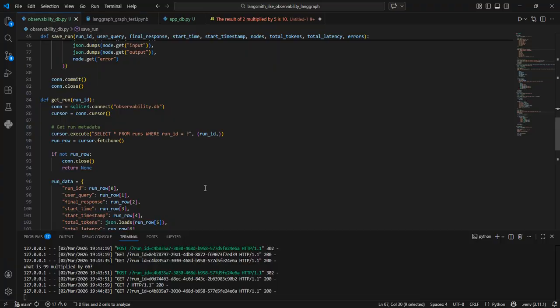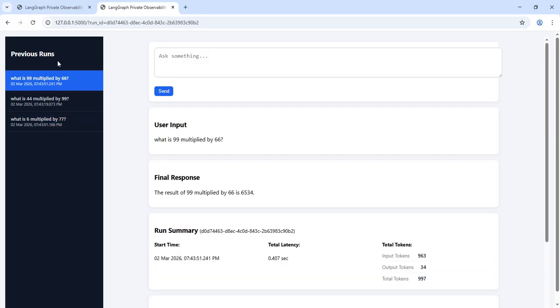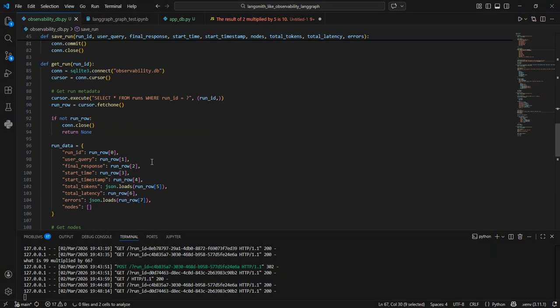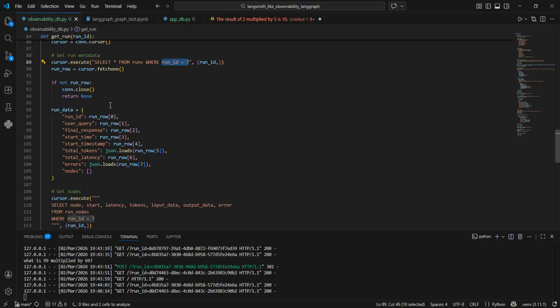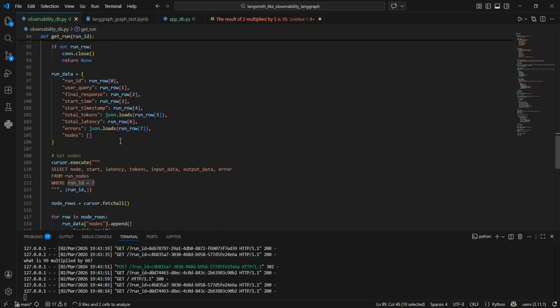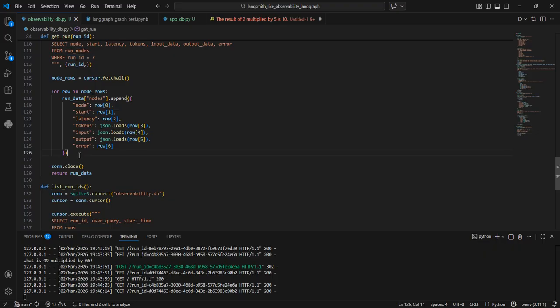Now get run. Whenever we click, for example, here, this will call the get run method. Get run will simply take the run ID as input, and based on that run ID, it will extract data from both the tables, the run table and the node table, and then combine them. So here it is combining all the information.